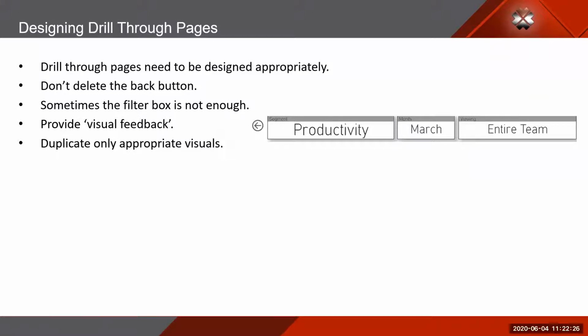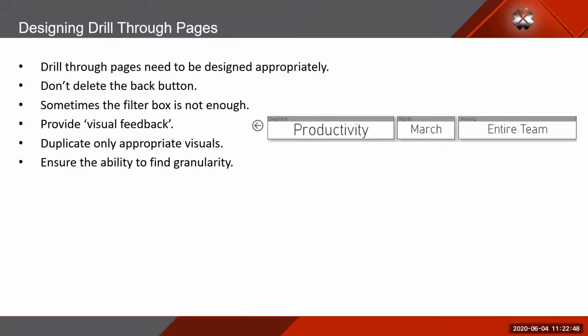I may want a very similar visual on my drill through page, but if I'm drilling through on a specific team member, then I would want to see maybe that same visual with categories of products or product numbers shown on that drill through, instead of our revenue broken out by salesperson. It's then broken out by product number.